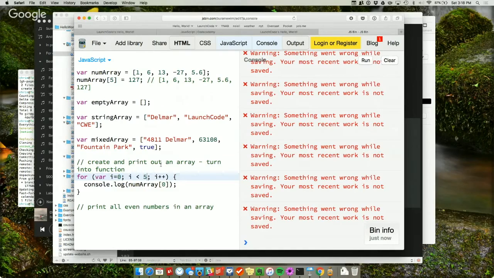It says there are 5 things in my array, so I'm going to go up until i is less than 5. So what's one, this is not quite right yet. What one thing do I need to change to get this to print everything in my array? I need to change my index.